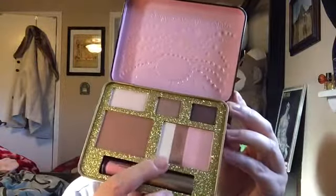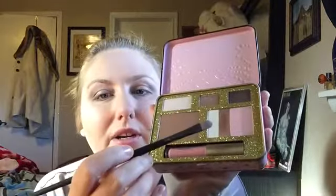So I'm actually going to go into this bronzer, Snow Bunny bronzer, and I'm going to use it like eyeshadow, which I think it should be. So I'm going to take a really small flat brush that's really dirty. Sorry, I really need to wash my brushes. But I'm going to take this very first super shimmery shade and I'm just going to tuck that right up against my brows.